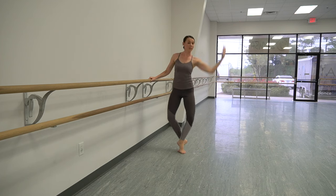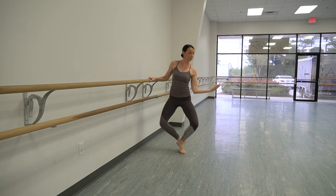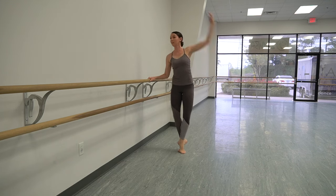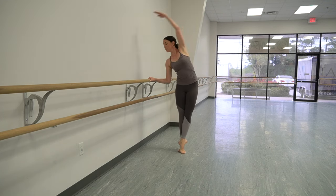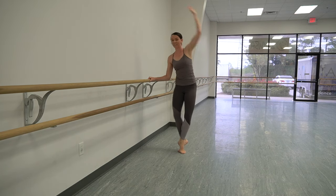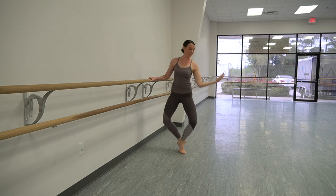4, 3, 2, and 1. Hold it here. Elbow in, reach up, in, reach up and over. In and up, knees bend and stretch. Press those knees back as you go down into that plie. You have 8 more. Go 8.